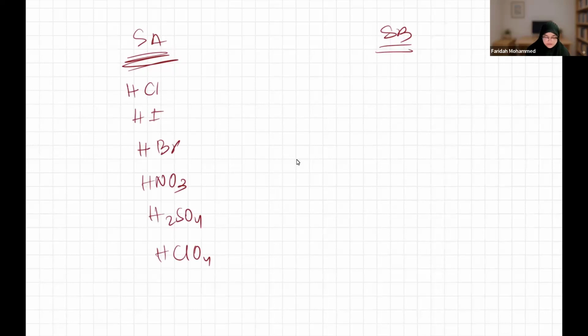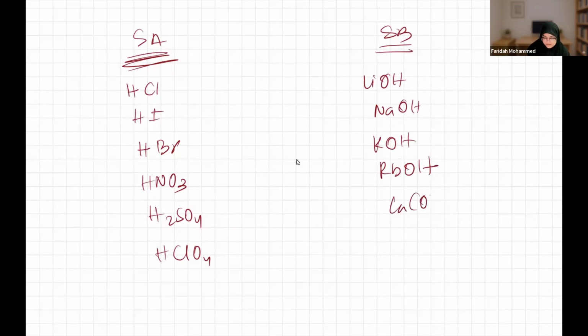For strong bases, it's what? Group 1, all the group 1 hydroxides. That means below hydrogen. Hydrogen is not group 1. You guys know that, right? It's not a metal. So lithium hydroxide, sodium hydroxide, potassium hydroxide, rubidium hydroxide, but usually they would not give you rubidium and below, but you can just add them, okay? And then for group 2, you start from calcium and below.